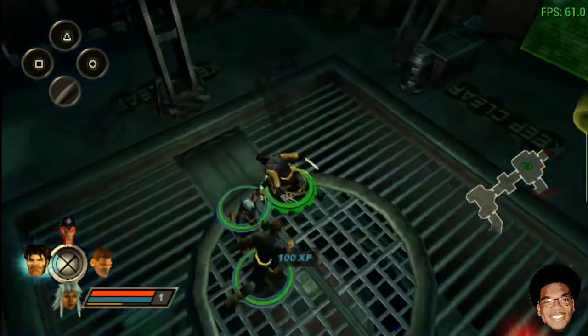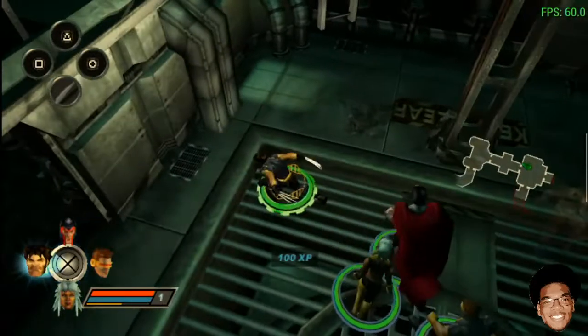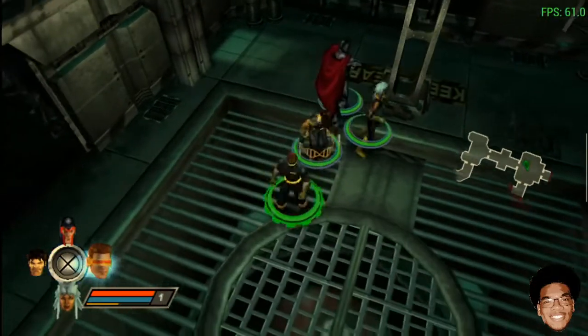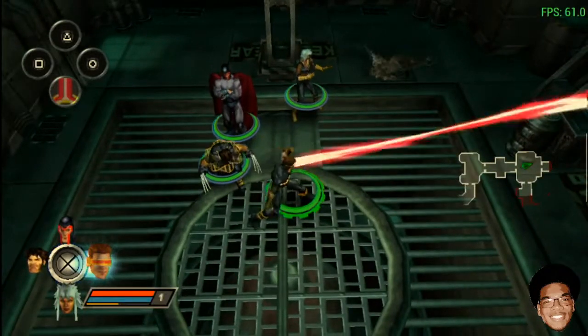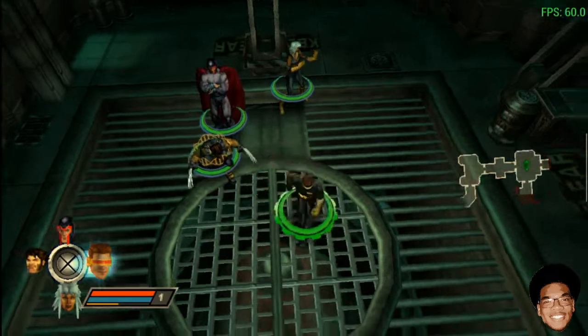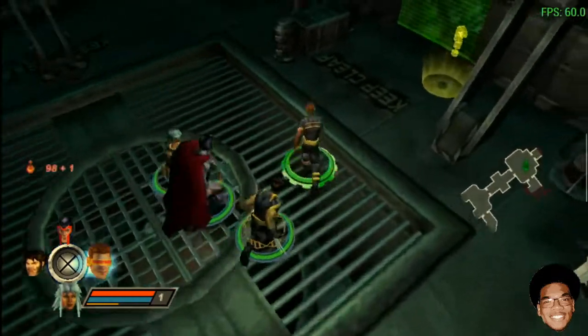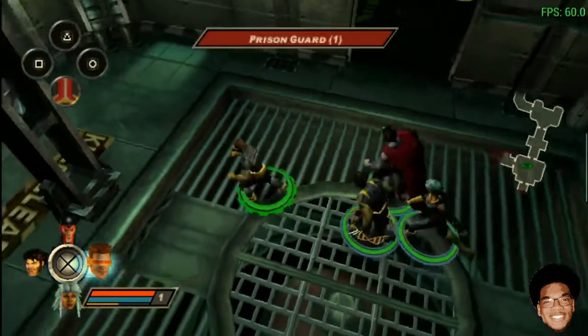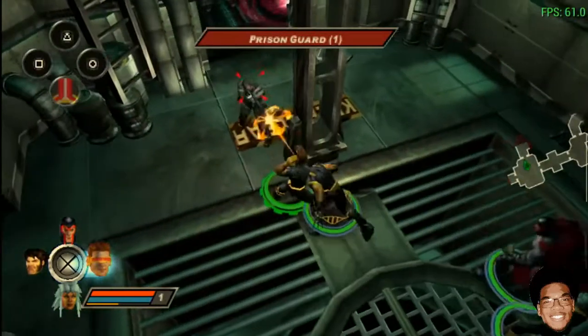Yeah, see now if you look at the bottom right, I have unlimited energy. Use my claws nonstop. That's probably easy to show. You know, you're not supposed to be able to shoot nonstop like this. That's why I do like the emulation, just to cheat for games like this. I probably won't play this game with these on though. That's gonna make it too easy.